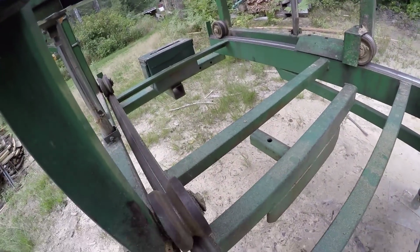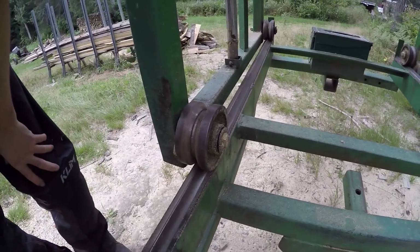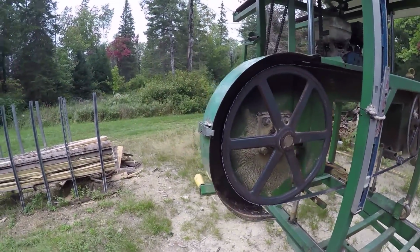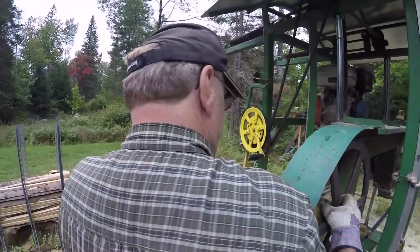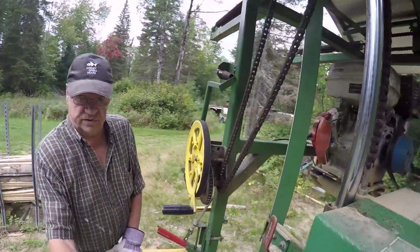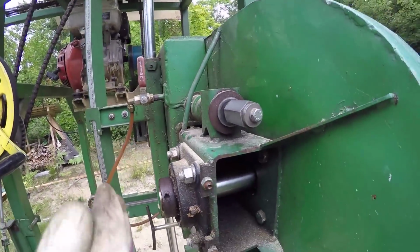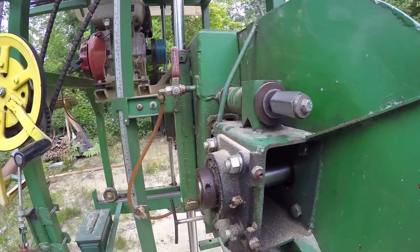Where did you find these wheels? I can't remember where the heck I found them. That was a good find. So now I have set screws. I have them bolted out here. Here the set screw to set those wheels so they stay. Oh, yeah, right. This one is fixed. This one is moved. And same thing, I have the same thing here.